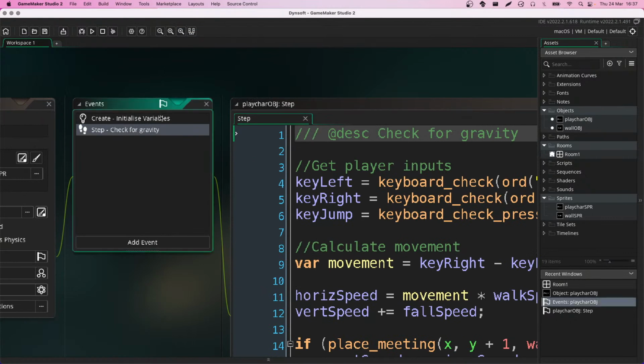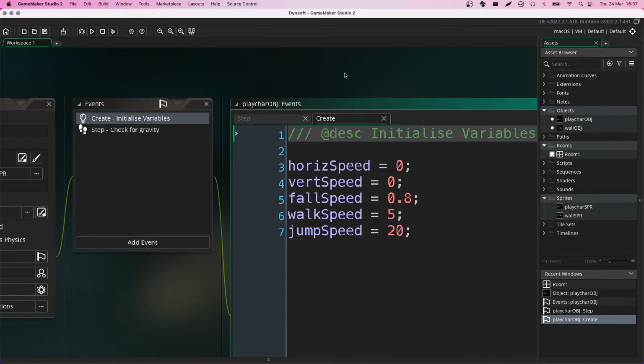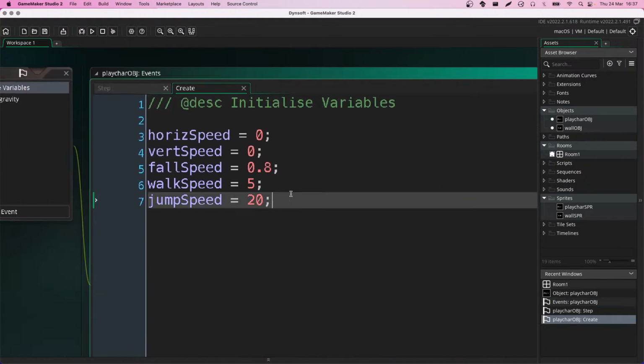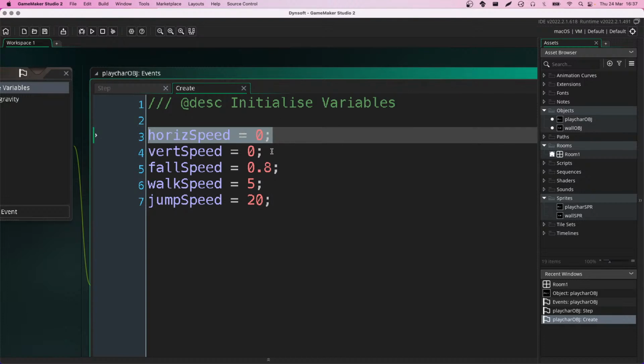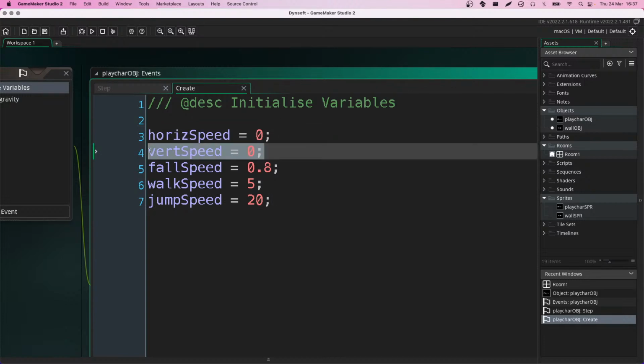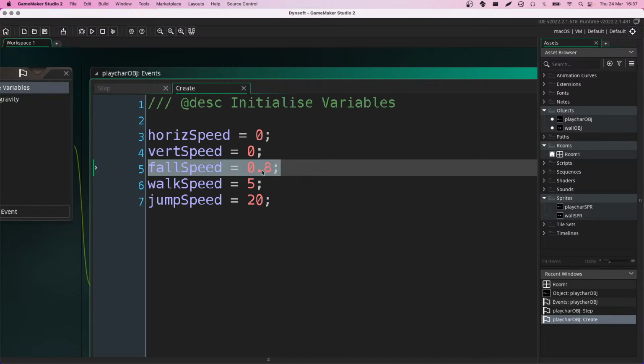But just to kick us off, Sean Spalding's series teaches you to set up your variables first. So we've got the current horizontal speed of the player, the current vertical speed of the player, what speed they're allowed to fall at. I've set that to 0.8 because it's like 0.81, the speed of gravitational acceleration.